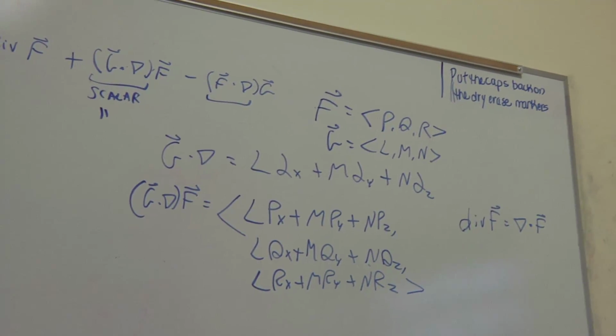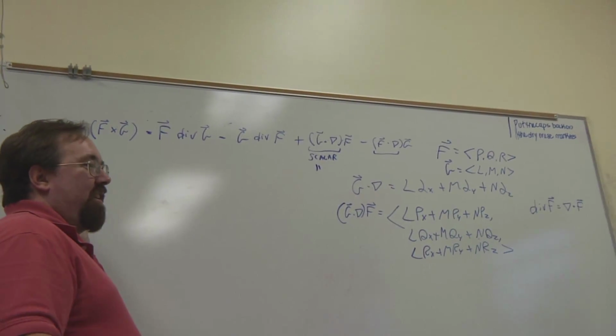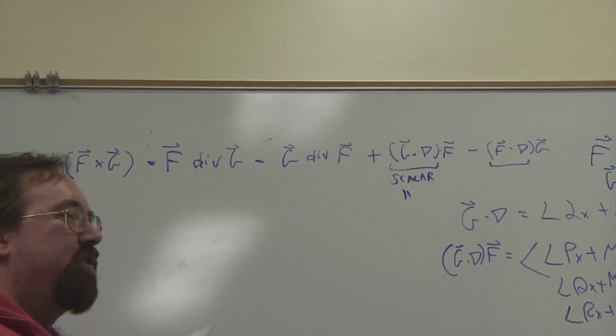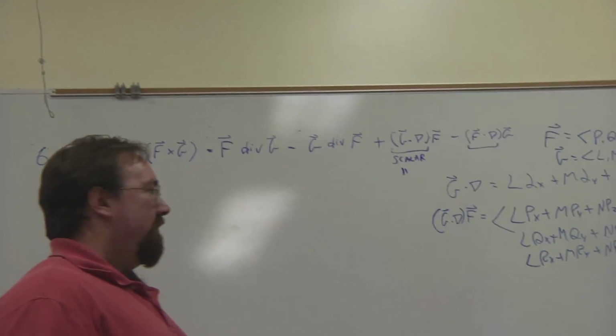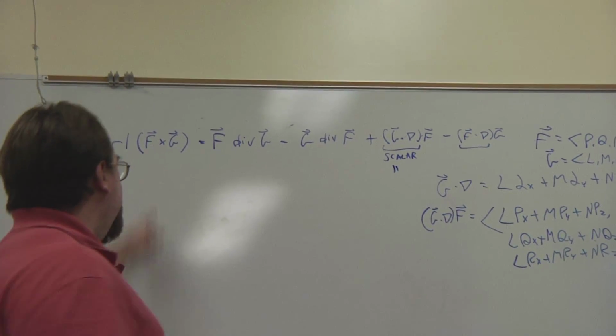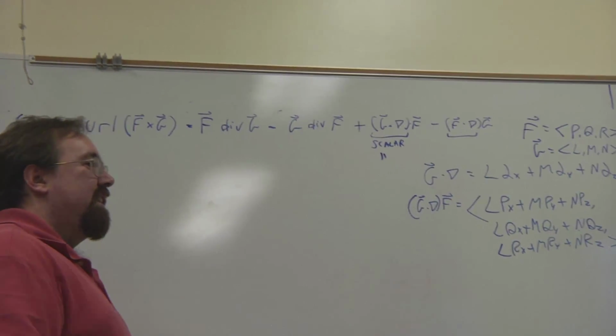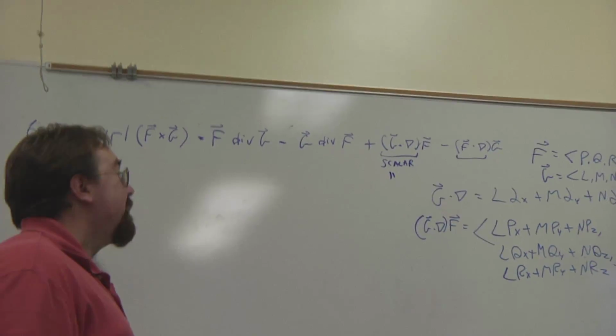Okay. So really all this is about is you just compute what both sides are and you show they're equal. So you grind your way through all the vector operations, curl, div, that weird thing, this cross product beforehand, and cancel what you can, and it all magically works out.